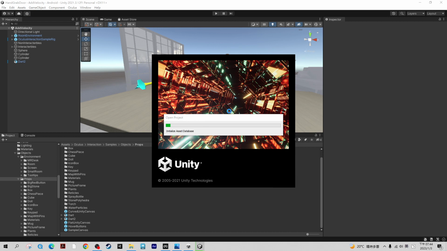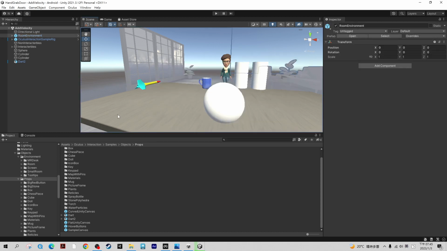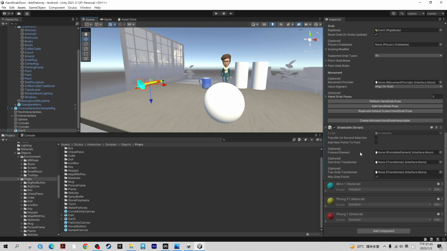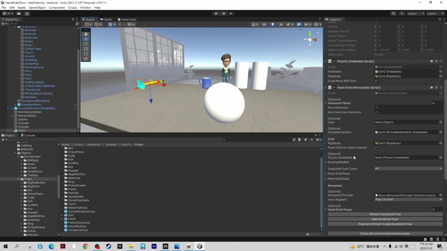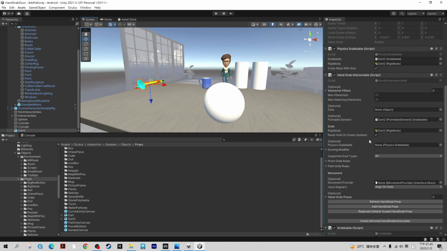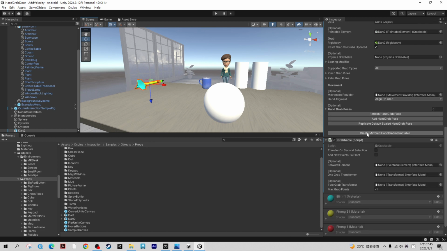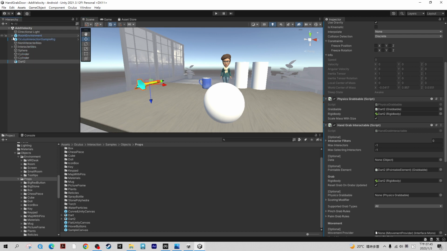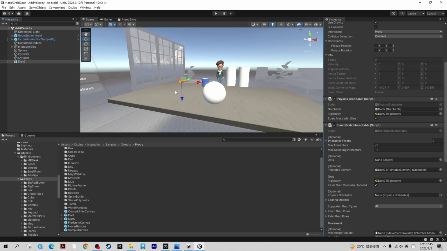Yeah, this is the last week one. Last time I used this one, hand grab, and then used the hand grabbable and physics interactable, and we can use this one. This one I explained last week. And inside I can show you this.